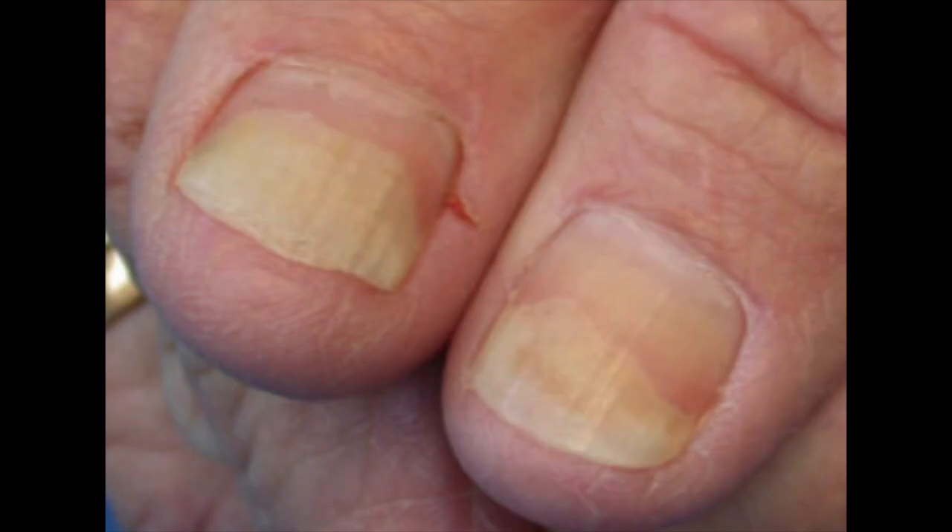The second most common finding in hyperthyroidism is softening of the nail plate — kind of crumbly nails. In hyperthyroidism, nail growth is usually normal or increased. Onycholysis is actually the third most common nail finding in hyperthyroidism. While onycholysis is more common in hypothyroidism, it certainly can happen in hyperthyroidism, possibly because of an increased rate of nail growth. The nails are a lot softer, so they're more vulnerable to lifting off the underlying supportive structures, and the nails can be very brittle.